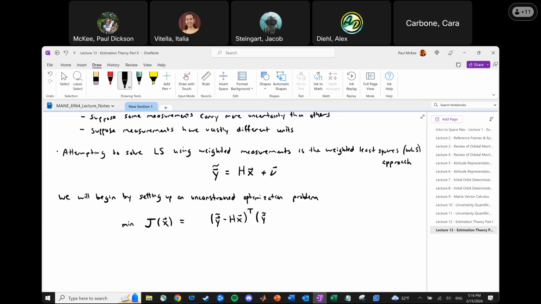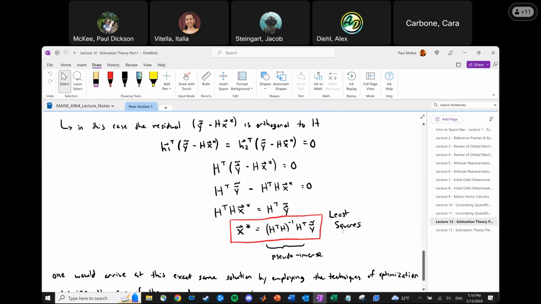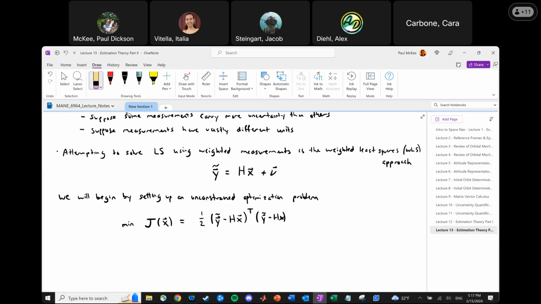So y minus Hx. Don't write what I'm writing because I'm about to erase this. And then a 1/2 out front. If we solve this problem, we would get this solution from last time. This is another way of getting to that solution. What we're going to do is introduce one additional step. Apologies if you already wrote that out. Just make a little bit of room. We're going to fit in the letter W and then y minus Hx.